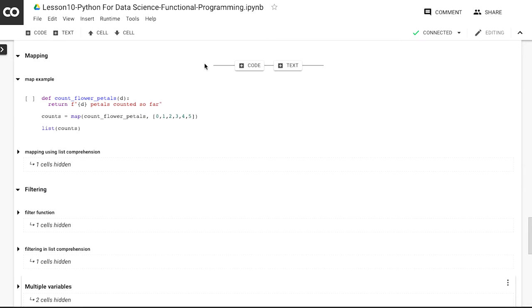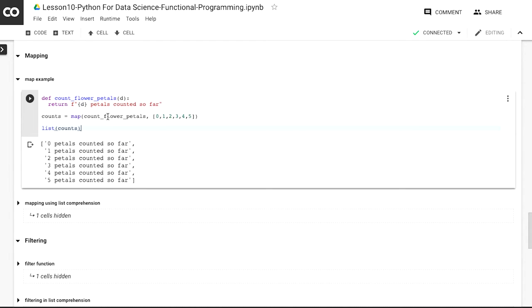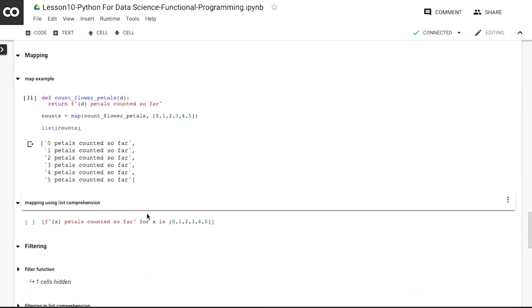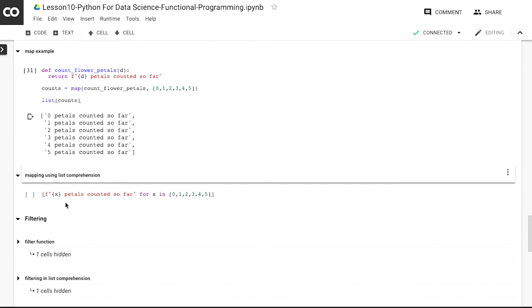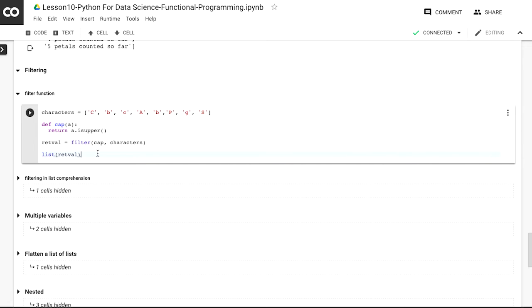Now, we already looked at the map function, and here's the example we had before, where we map the contents of this list into a series of strings based on that list. Now, with a list comprehension, we can do the same thing in one line. So here, we have our output, which is the string, which we saw appear as a return value. And then this is our iteration through the list. And that's all we need to do the same thing we did above in 4 lines. So you can see that the list comprehension can be used anywhere a map function is used, and often is easier to read.